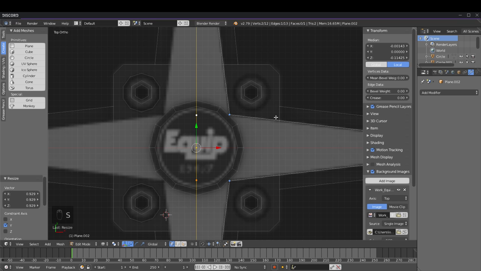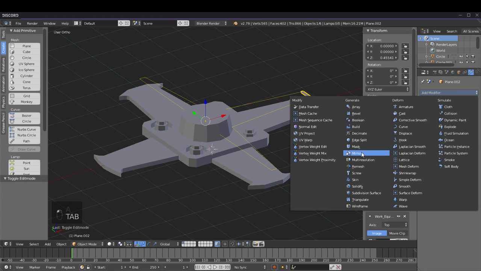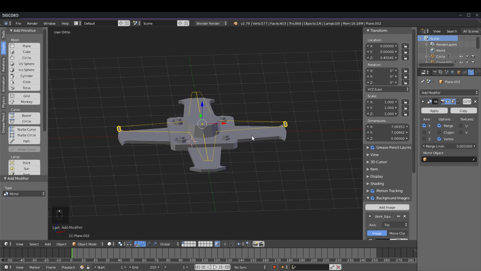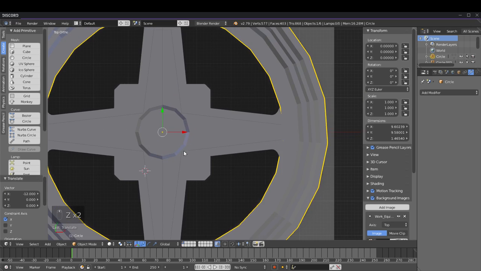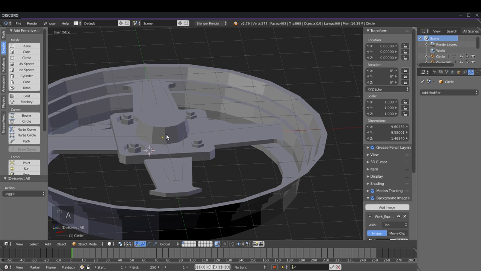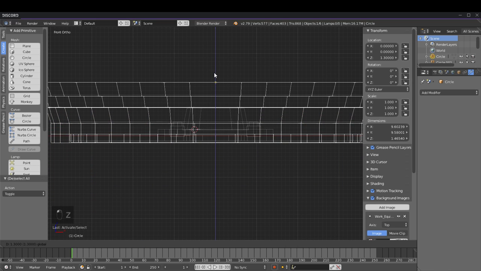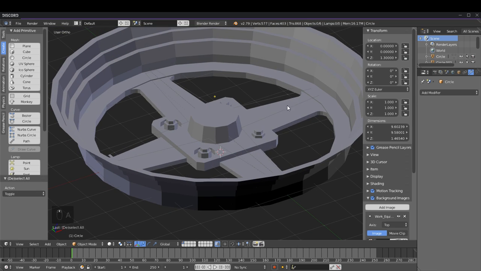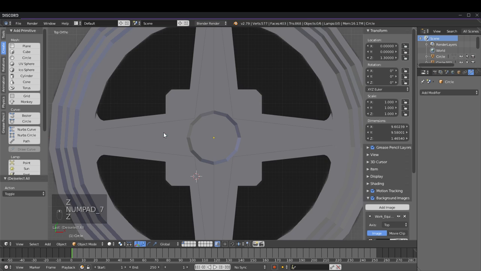Just right about there. Okay, so now that we have like half of that made, we're gonna turn on the mirror modifier. Yeah, that seems a bit high. Oh, hold on. We have to use this for height. Lovely. I made it all the way up here. Alright, okay, here's what we're gonna do. We're gonna move this up. Just like that. Perfect. That's just what we wanted. Because the edges of this come up just slightly. Not a lot, just slightly.